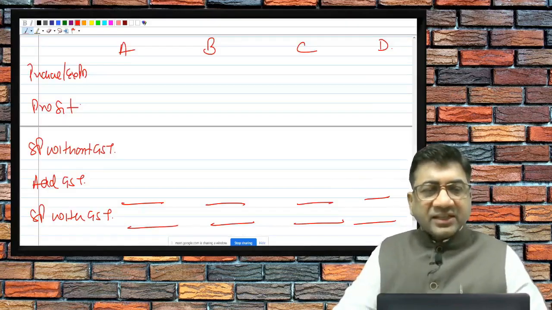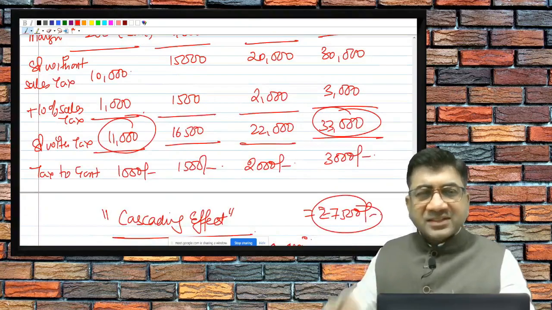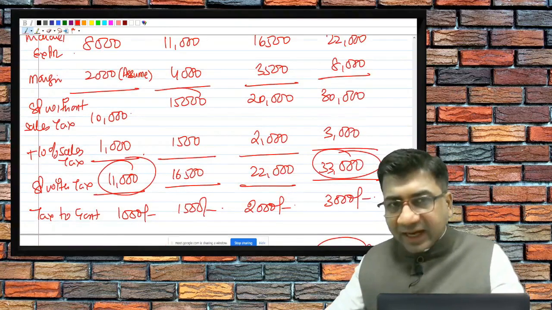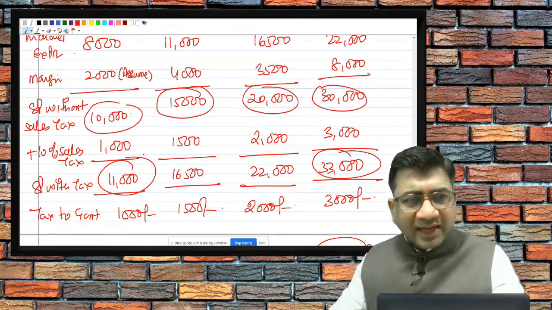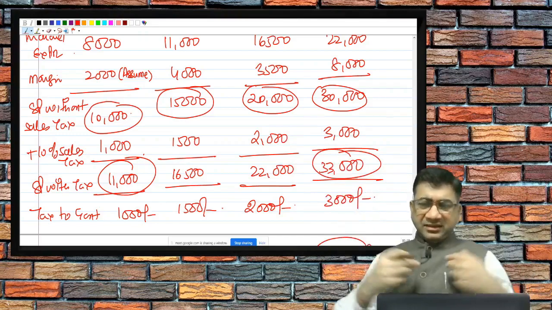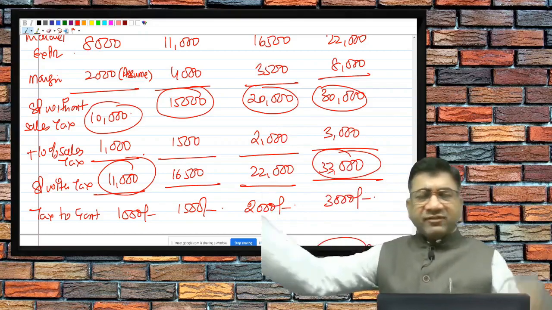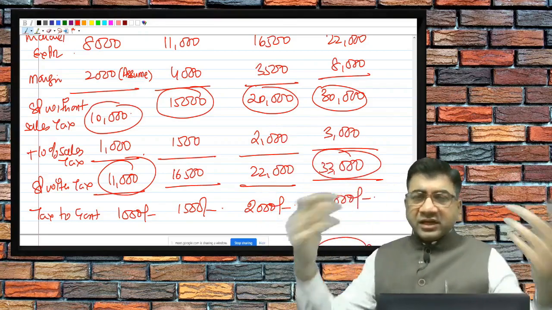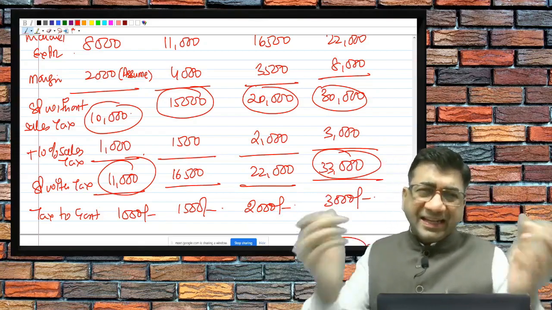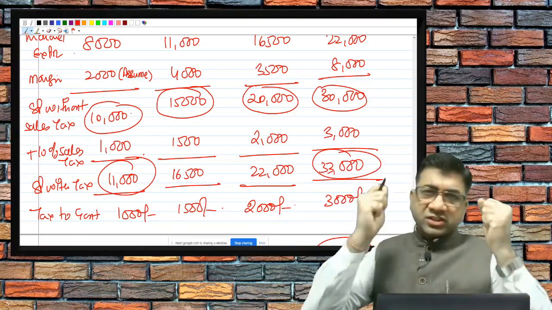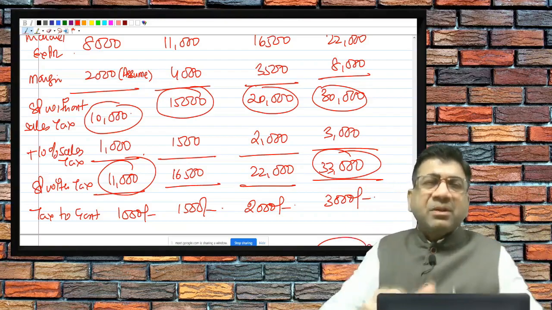So first understand the old system, how it was wrong. In the old system, every seller used to put tax on the entire selling price. If I am selling for 15, I'll levy tax on 15. Another is selling for 20, he will levy tax on 20. Another is selling for 30, he will put tax on 30. So how many times was the good taxed? The entire selling price was taxed. This led to double taxation, triple taxation, multiple taxation.